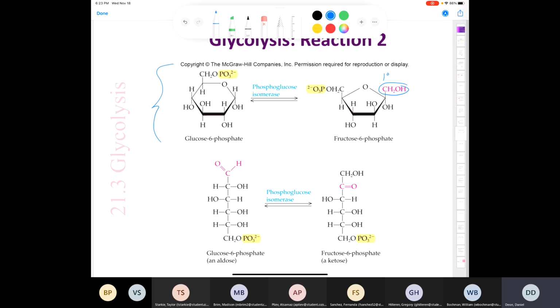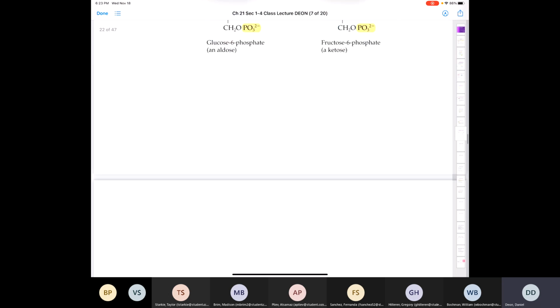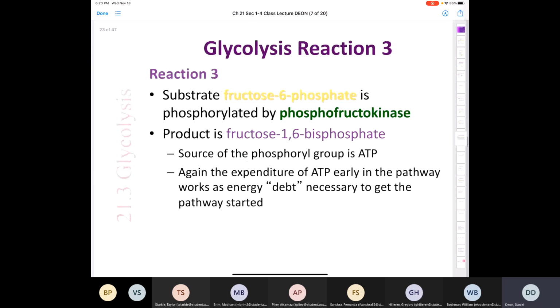Okay, now here is the Fischer projection, and so after it isomerizes, if you look at all of these alcohols here, every last one of them is a secondary alcohol. But look what happens when you convert this aldose, right? This would be aldohexose. Now you convert it to a ketohexose. So this is a ketose. Still has the same number of carbons, right? Oh, it's down here, aldose and ketose. Anyhow, now you've got a primary alcohol. So that's going to be available or open for business, so to speak. And now it's going to be ready for the third reaction, the third step of glycolysis.